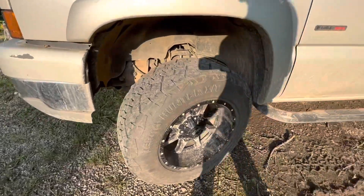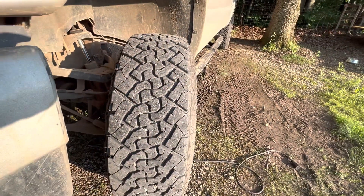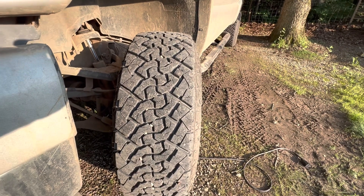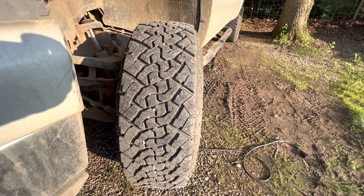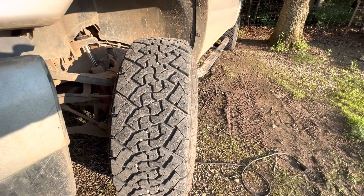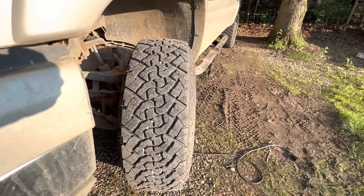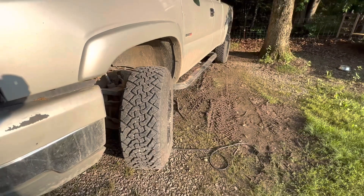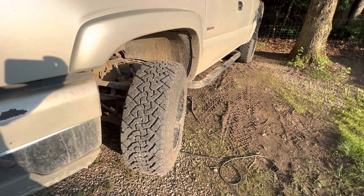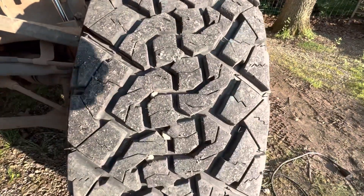Let's take a look at the tread pattern together. It probably looks like a very well-known Baja-style racing tire that you're familiar with if you're into tires at all. It's a pretty aggressive tread pattern. I think they market it as an all-terrain/hybrid — the hybrid between an all-terrain and a mud-terrain, although I'd say it airs more on the all-terrain side. These tires have probably got two to three thousand miles on them. They have either a 50 or 55,000-mile warranty — I think it's 50,000, but that's pretty good considering it's moving into hybrid territory.